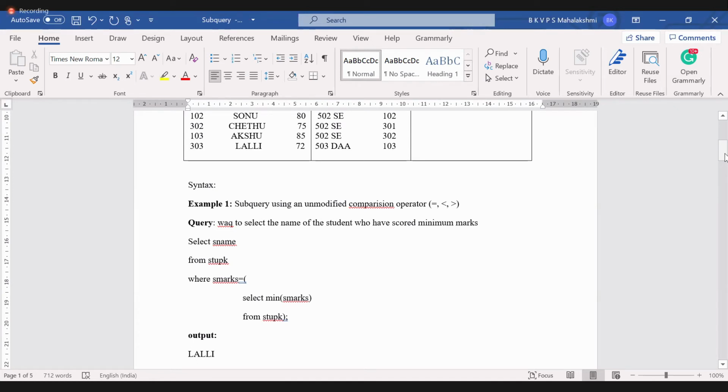So till now, we have executed the normal queries. If you want to select something, you will write a select query. Or if you want to apply something on one particular attribute, we write relational set operators or aggregate operators. But we haven't done this kind of queries till now. This is a very important concept, nested subqueries.